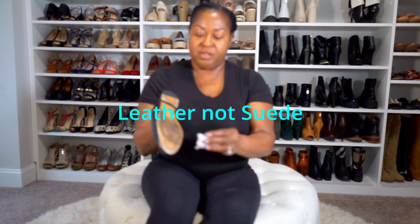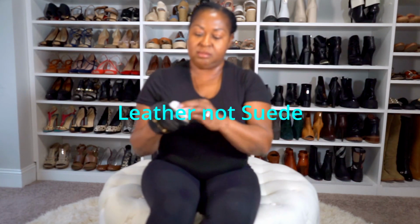And here I have a pair of leather shoes. And with these shoes, I do the same thing on the bottom with the Clorox wipe. Take the Clorox wipe, clean the bottom off real good. But these are suede, so it's gonna look wet. But you're getting all the dirt off of it, so you just do this anyway.